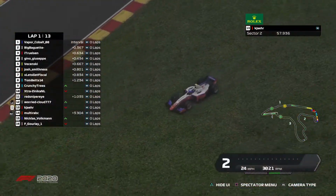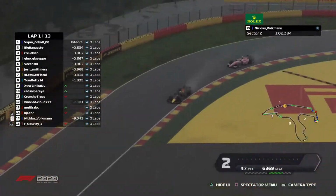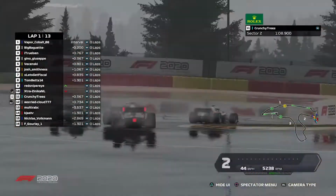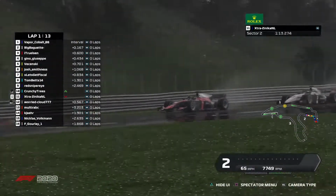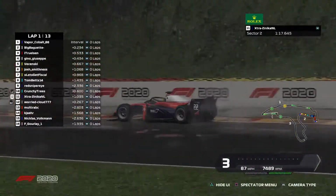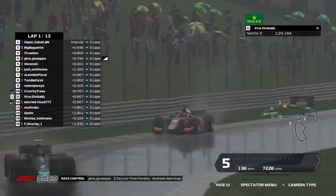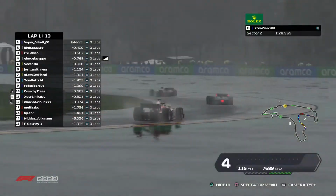Oh, and we have KJ off the track, making his way back on, trying to do that safely. Definitely going to be issues with tire temperature, I think, for KJ. Have to keep an eye on that to be sure. Oh, it looks like maybe a bit of a spinner there, but he manages to save it, does extra Seneca. Very nice driving from him to pull off the drift. Very nice indeed. Meanwhile, Gino Giuseppe picks up a 3-second time penalty. Everyone's still, for the most part, pretty close together.